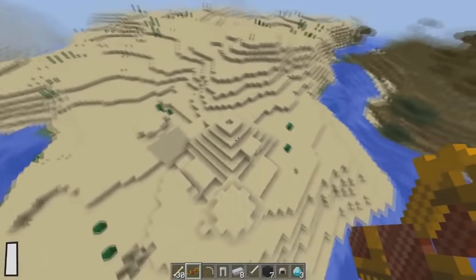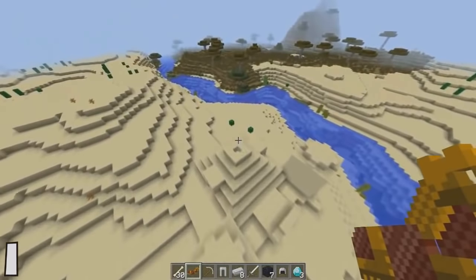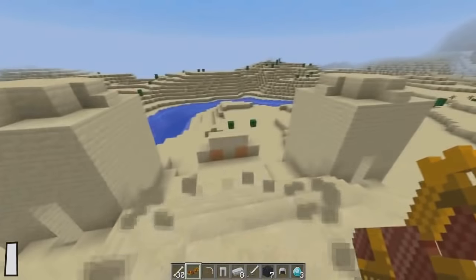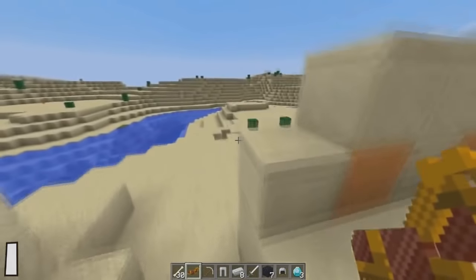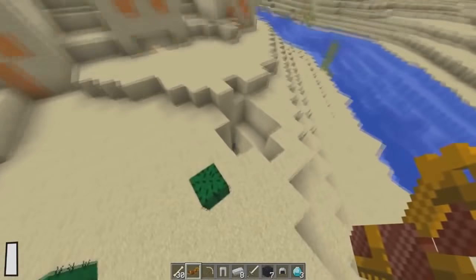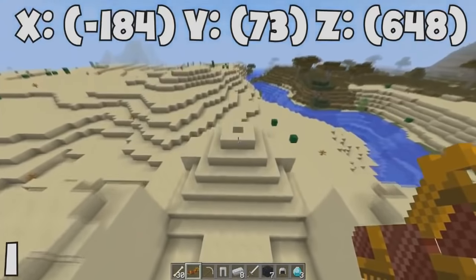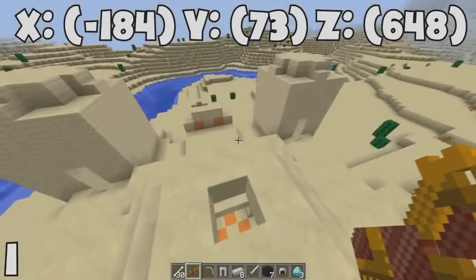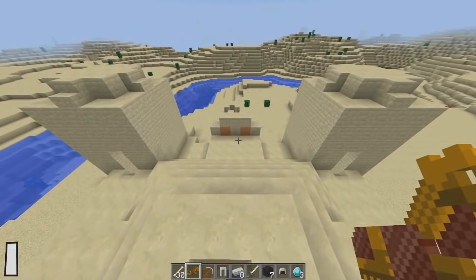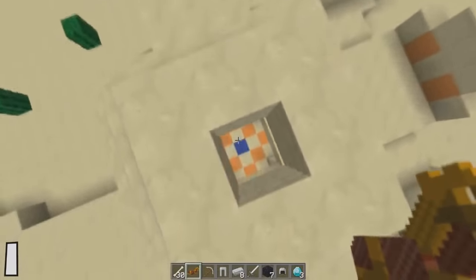All right, so here is one of the desert temples. Now, sadly, I made a mistake. Well, I didn't make the mistake, but the guy who posted this seed made a mistake. He accidentally doubled two of the desert temples. So he said one of the desert temples was exactly right here, and he said the other desert temple was exactly right here. So I apologize for that. So instead of four desert temples, there is three. Not much of a big deal, but anyways, I apologize for that.